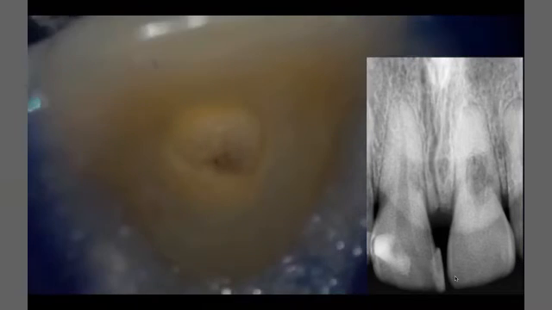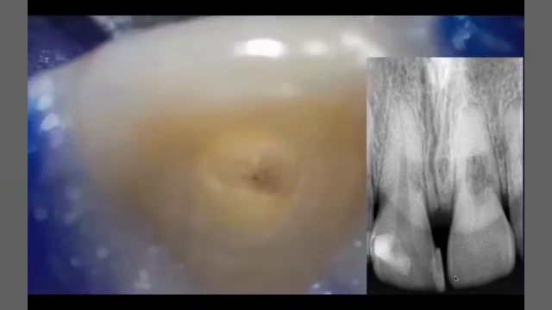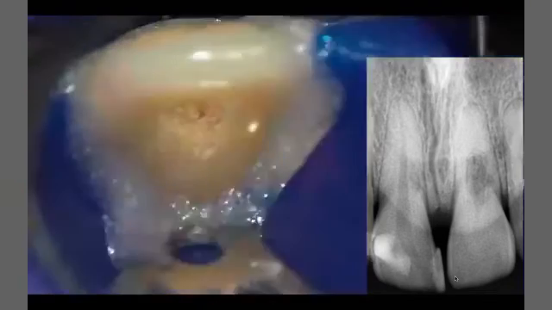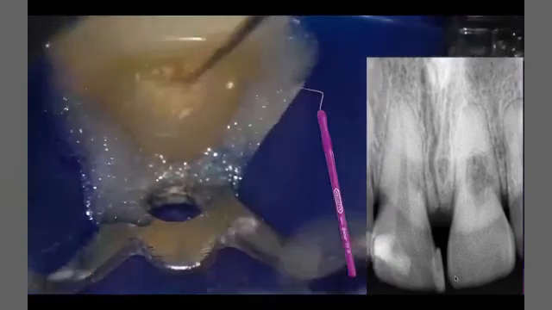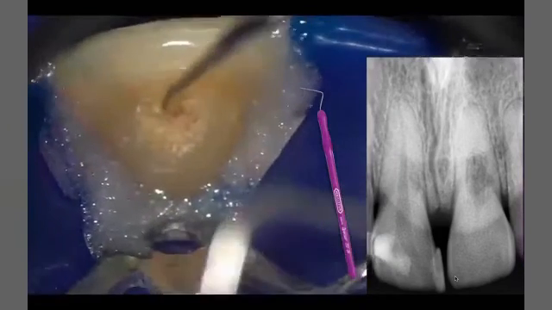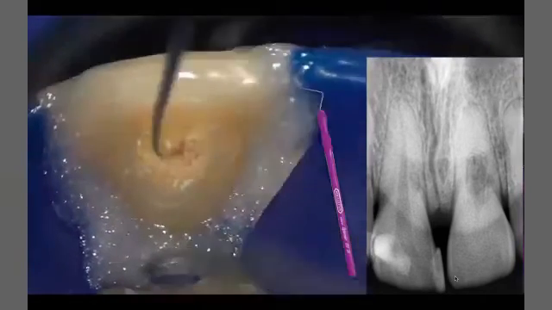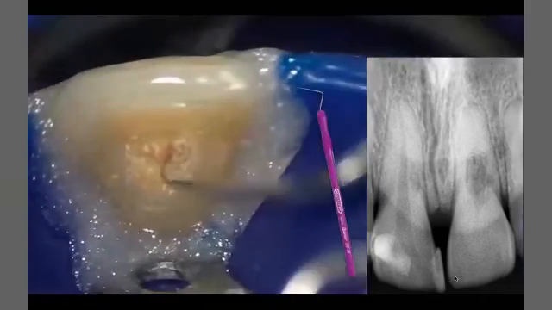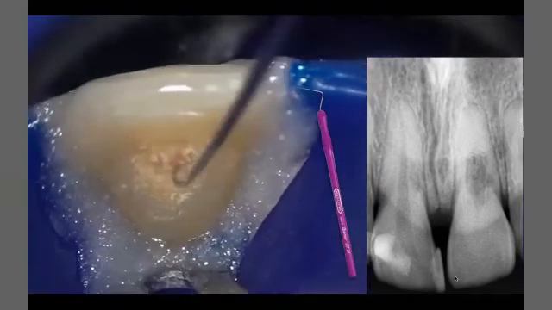With more magnification, here we are about 20x, you can see here the ring calcification, the dark spot. Now it's clear. So this is the root canal orifice. With some watch winding motion with the micro opener, you can negotiate this orifice. Then you can go with your pre-flaring files, and then it will be very easy to reach the apical area because the obstacle was only in the coronal part.